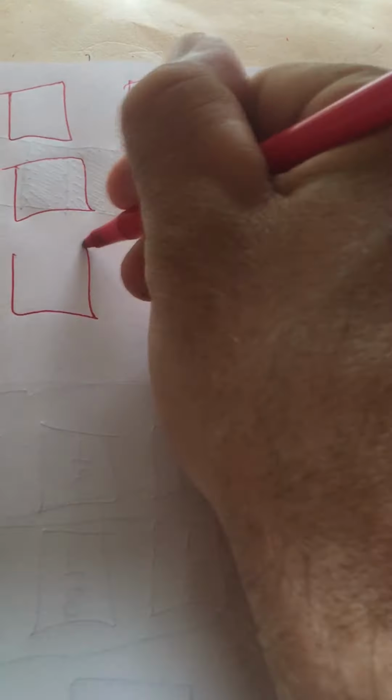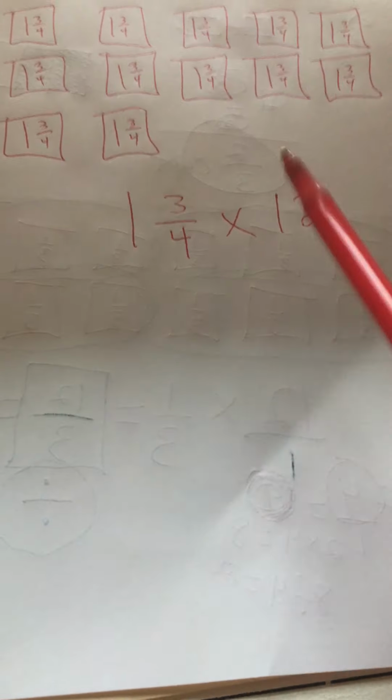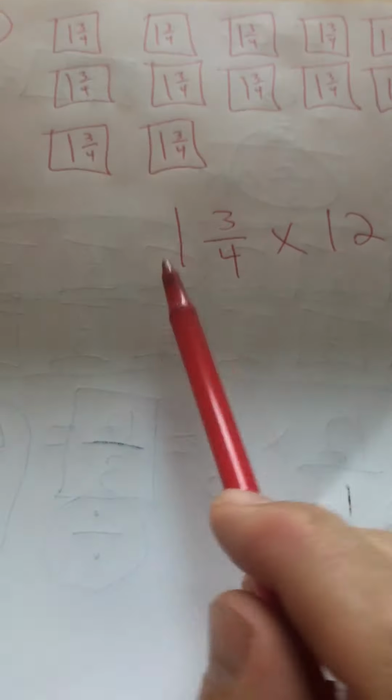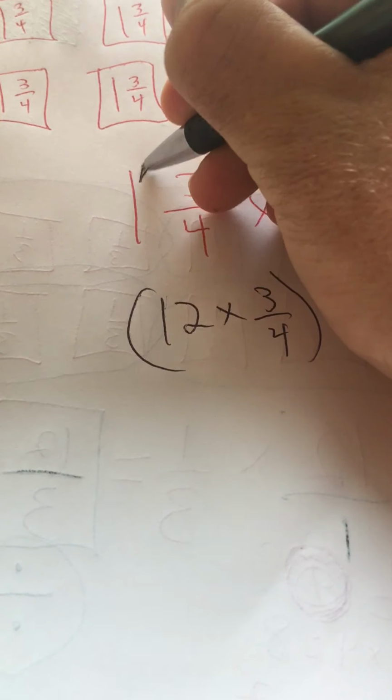How many times do we have 1 3/4 being added together? 12, because there's 12 flower pots. So we're doing 1 3/4 times 12. Now we have not learned how to multiply a mixed number times a whole number, or we only did maybe 1 or 2 examples with the all-stars. We've learned how to do a fraction times a whole number, but we haven't done a mixed number times a whole number. So what you've got to do is multiply 12 times 3/4, and you're going to add that to 12 times the whole number, which is 1.